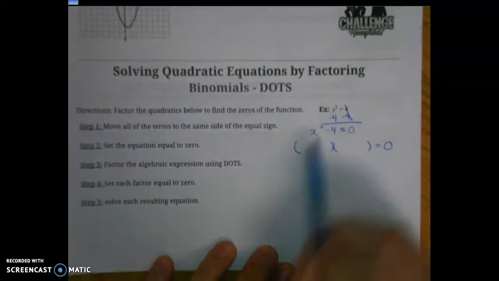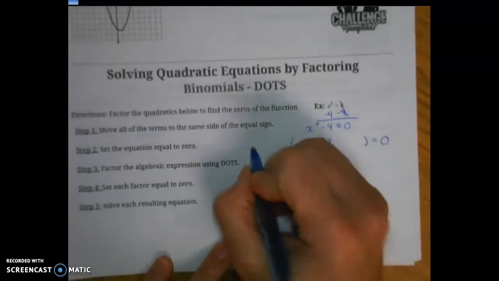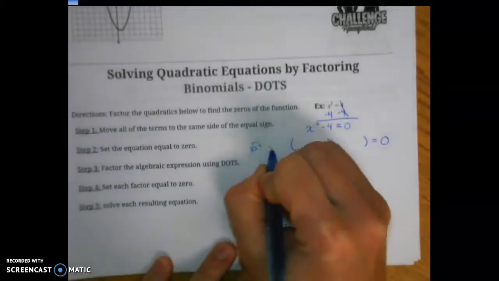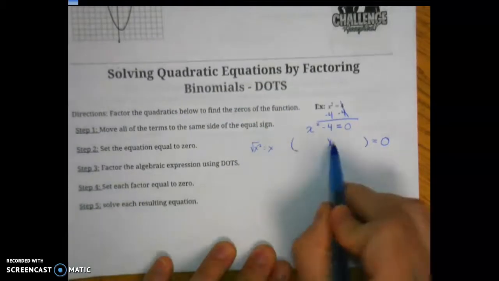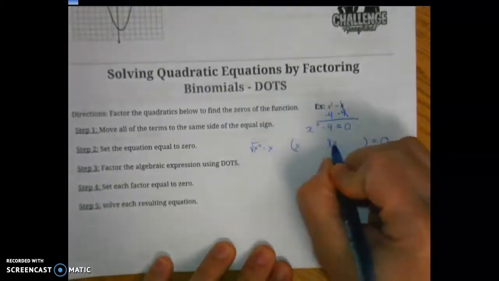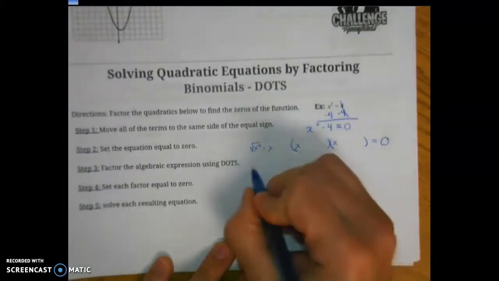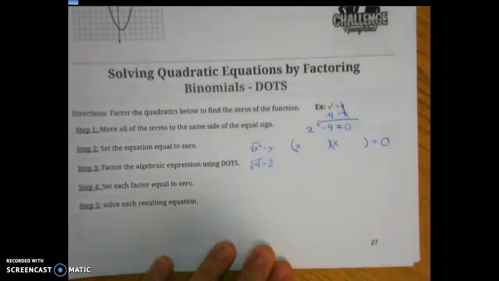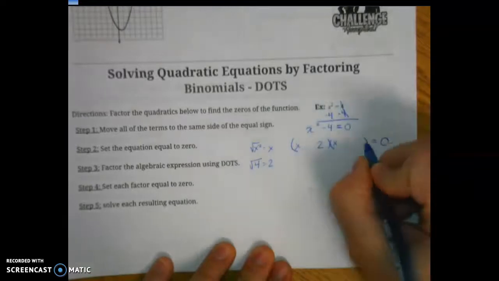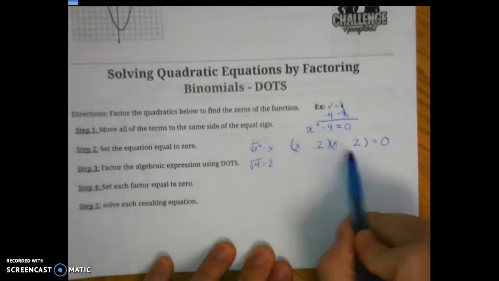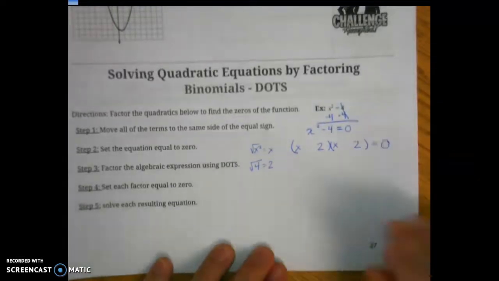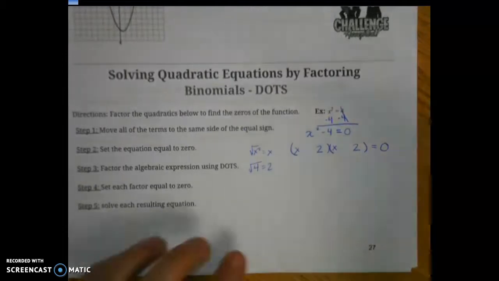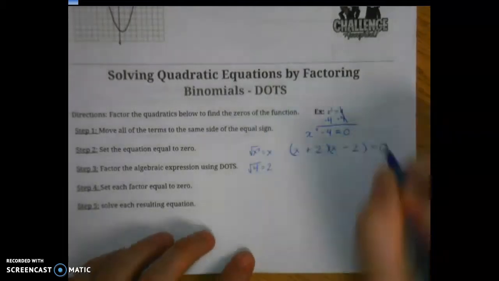Okay, I know that because the square root of x squared, I'll write my notes over here, is x. So your first term here and here is x, and your square root of this second term, 4, is 2. So remember from last unit, this is a 2 and this is a 2. One of these signs is going to be plus and one is going to be minus. It doesn't matter which one you do where. I usually put the plus first and then the minus sign.